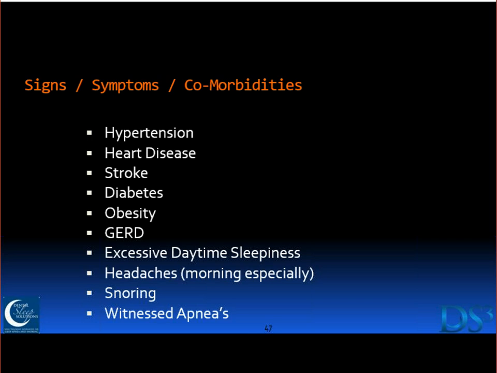So when I see hypertension, I mean, it's better than 1 out of 3 by ResMed's latest study that they showed us, that they have apnea. Heart disease, all these things, all you've got to do is look at the patient's medical history, and if you start getting check marks down on this list, they need to be tested. The test is non-invasive, and the risks are high. So, if I had a 1 out of 3 chance of having cancer, would you go get the biopsy, Rich? I mean, yeah, sure. And you can't have just a little bit of cancer either. Right. You either have it or you don't.